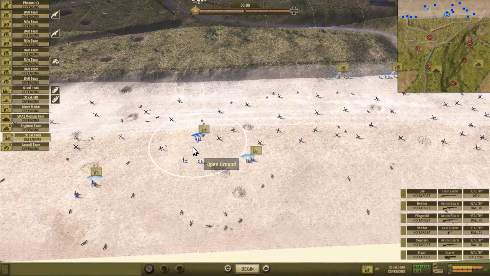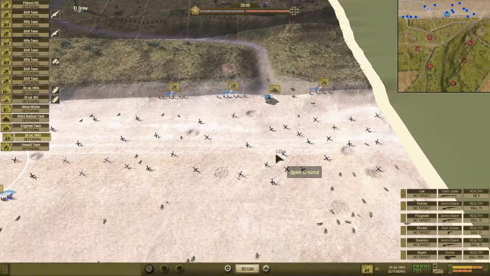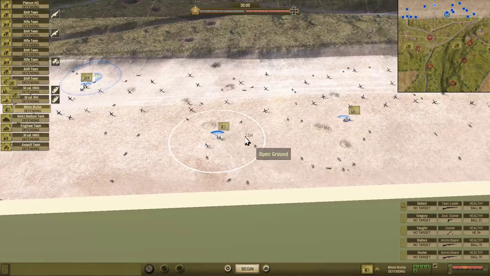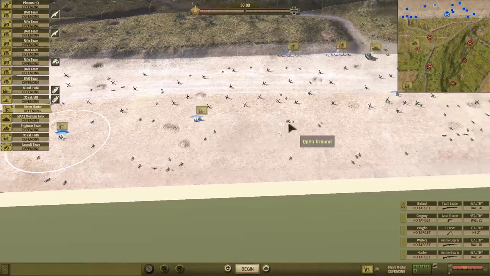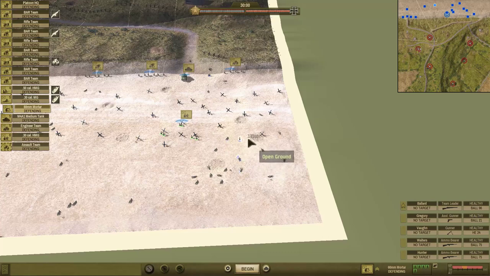Now this is the heavy machine gun. Might just leave that one back in amongst the obstacles. Now, where's our mortar? There it is. It's way back over here. I'm still going to keep that one fairly far back, just back in the corner over here, amongst all the dead bodies, I guess.